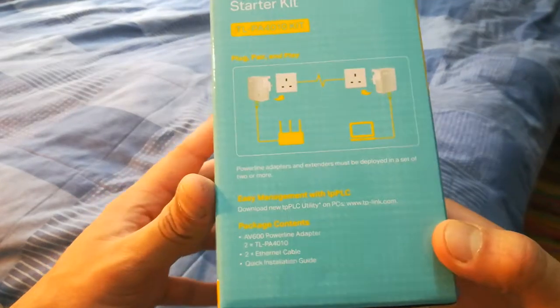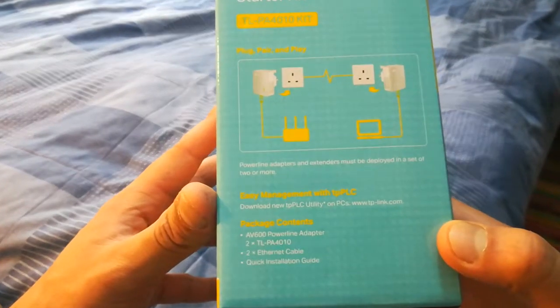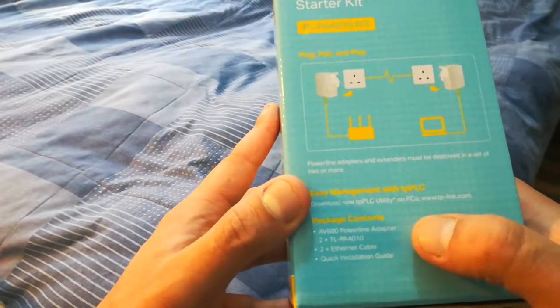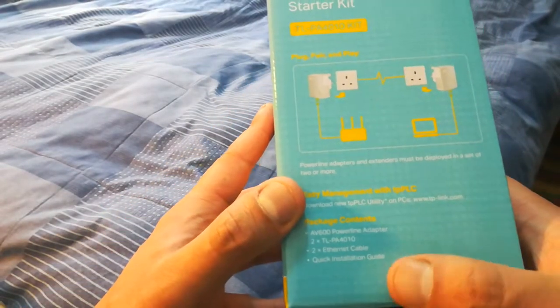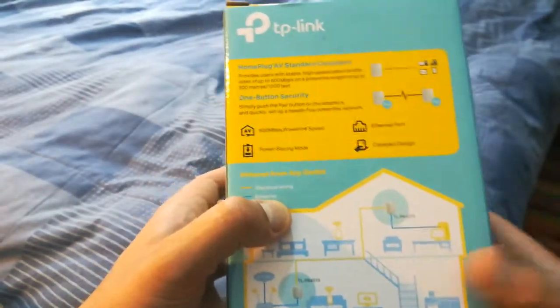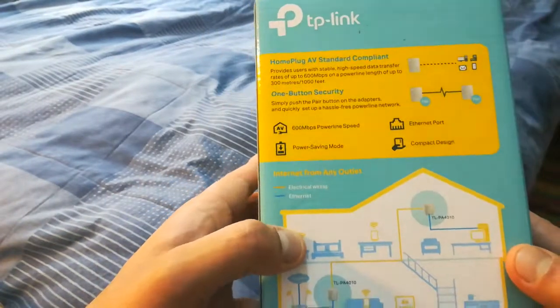So easy management with TP PLC. That's if you're setting a network up. The package contents: you've got the 2 adapters, 2 Ethernet cables, and a quick installation guide as well. So it's pretty simple to actually get into. So internet from any outlet anyway.